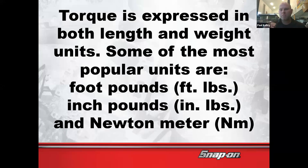Now, the reason that's important, once in a while, let's say that something calls for 7 foot-pounds of torque. You may not have a torque wrench that does 7 foot-pounds. But if you have an inch-pound torque wrench, you could do 7 times 12. Anybody know what that number is? Don't make me do the math. You guys crunch that number on your own real quick. Let me know.